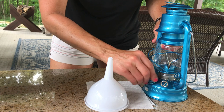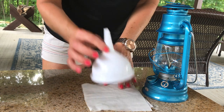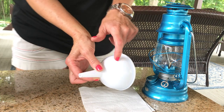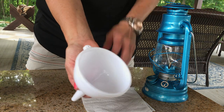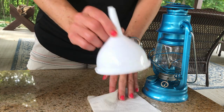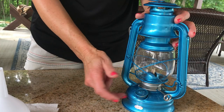Mostly if you're doing this where you cook your food too — like a kitchen counter — this funnel is only to be used for my lamp oil and heater oil. Do not use this for food too. You don't want to cross-contaminate. So make sure you have a funnel that is just for your lantern.